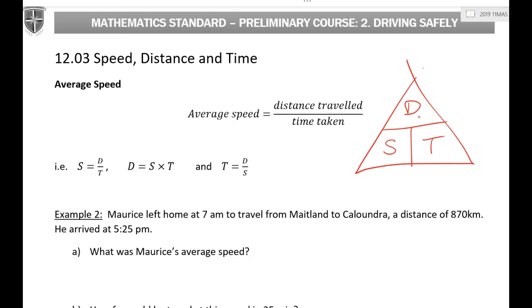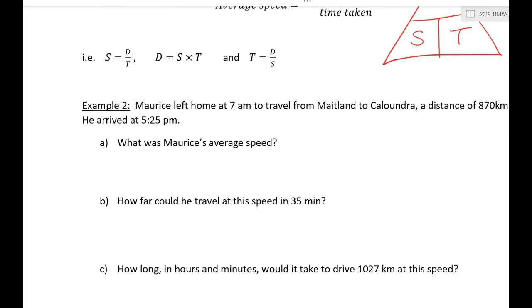Now, if you've learnt that before, or if you've just seen it for the first time now, you're very welcome to use that as a memory aid. I tend to think, though, that we know our units of speed are kilometres per hour. They're the familiar ones. That means the number of kilometres divided by the number of hours. That sort of gets us started. If you ever forget, you can work it around from there.